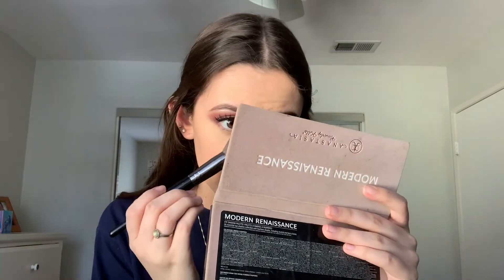This elf concealer is so full coverage — wow. Next I'm going in with my beauty blender and the Laura Mercier setting powder to set my under eyes. I don't usually bake my under eyes but since this is for a party look I want it to stay all night. I also put a little on my chin and nose and let it bake for a couple minutes. Then I go in with the Morphe E3 brush to dust off the setting powder from the chin, nose, and gently from under the eyes.